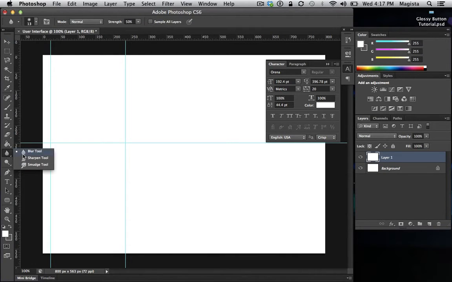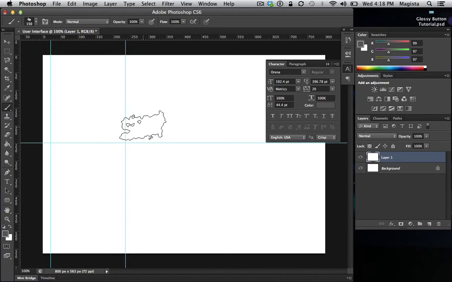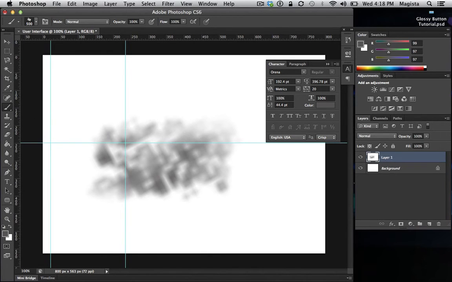This is the blur tool. You can use this to blur certain sections of your image to create a depth illusion or whatnot. Sharpen is sort of like your filter up here, but this is just for areas and sections that you might wanna sharpen up and make crisp. Smudge, if you use your brush tool and let's make this, you can use your right or left bracket to make your brush smaller. You click on here, and then if you use your smudge tool, you'll see that I can drag it here, see, and smudge it. See, that's how that's used.